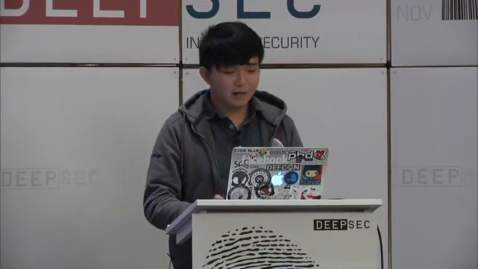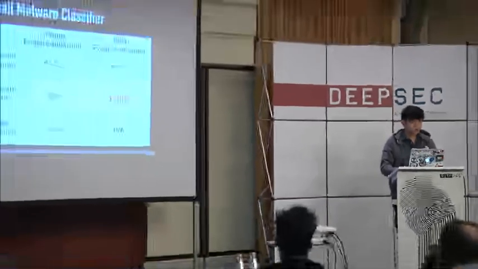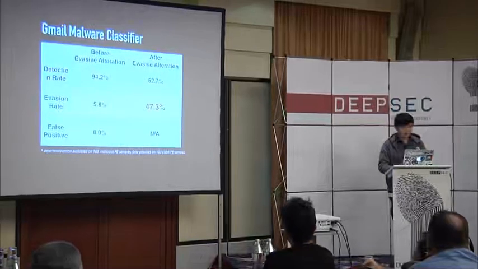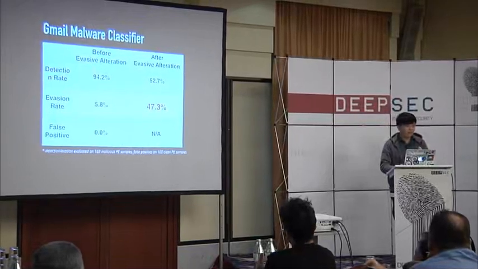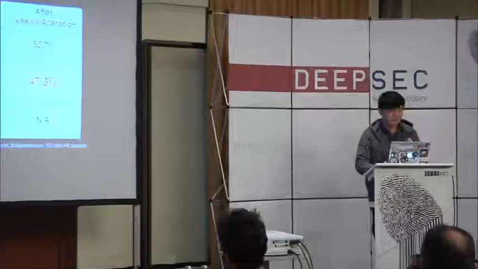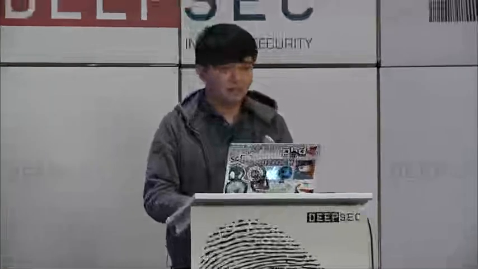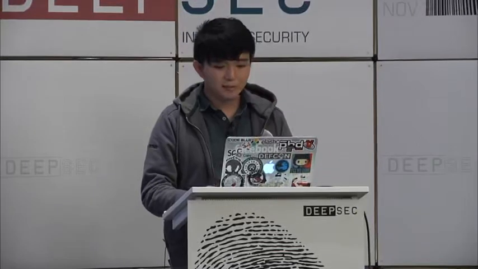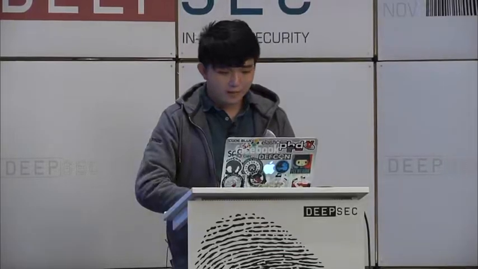You see that the Gmail malware classifier is really easy to test. You just drag and drop your binary into the Gmail inbox compose window, and then it will tell you if there's a virus or not. The evasion rate after evasive alteration is about 47%. You can see that there's a very low false positive rate. At least for the 1,500 malicious samples that I tried, there are 0 false positives. I think because they want to optimize for user experience, they're not being overly aggressive in how they flag maliciousness in binaries. So let's look at a demo here.